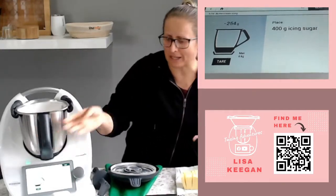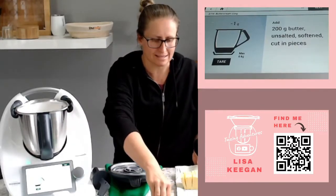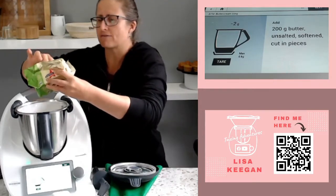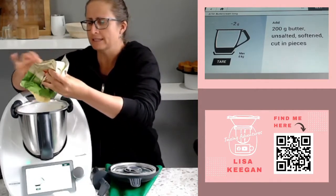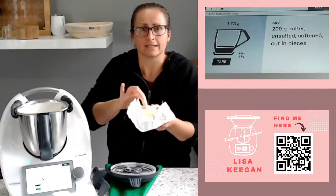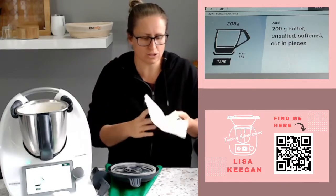We're now going to put into it some butter, 200 grams of butter. So I've sliced this up on that 1 minute chop. It's just come straight out of the fridge, my butter. Obviously our fridges are all a little different on temperature. Let's see how much that weighs, that chunk that went in. And there we go, 200 grams.